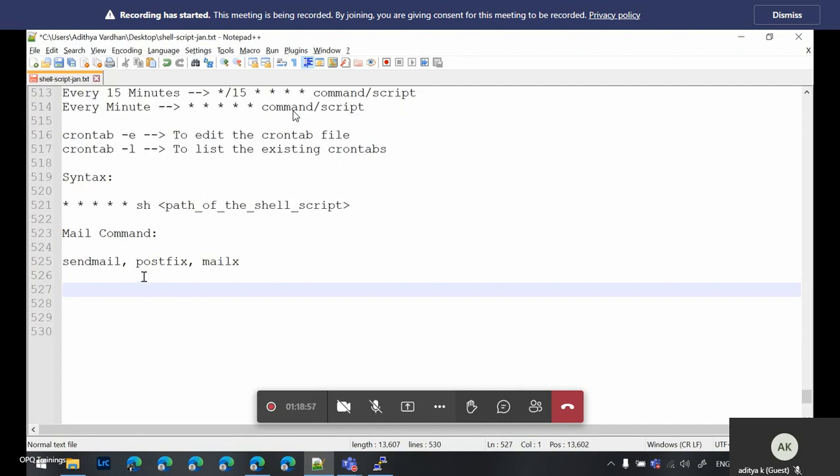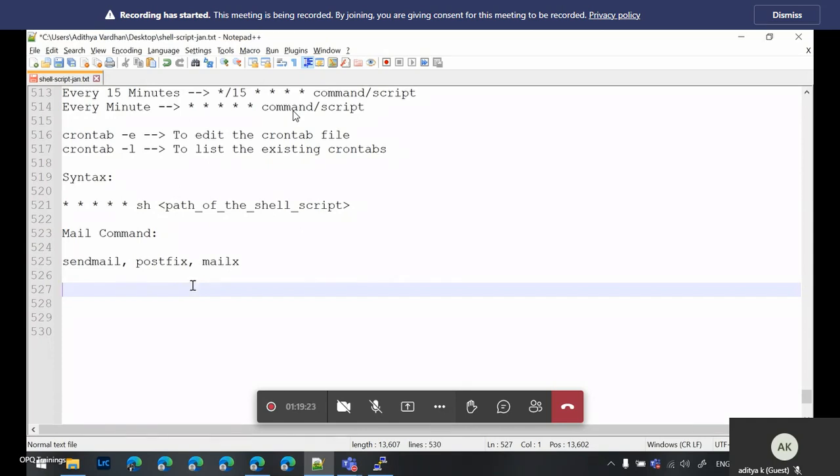And if you want to send a mail after you configure everything, just by installing the mailx command, you will not be able to send the mail, because the mail command has to know from which email you are sending, whether it's Gmail, Hotmail, Outlook, or Yahoo. It has to know the configuration and everything. So you need to set up the configuration in some particular file. Then only these commands can work properly.